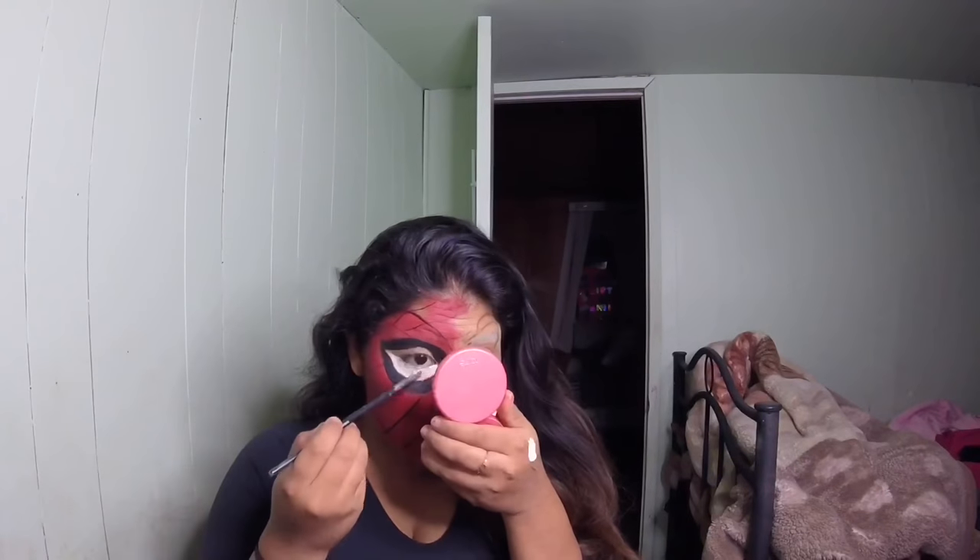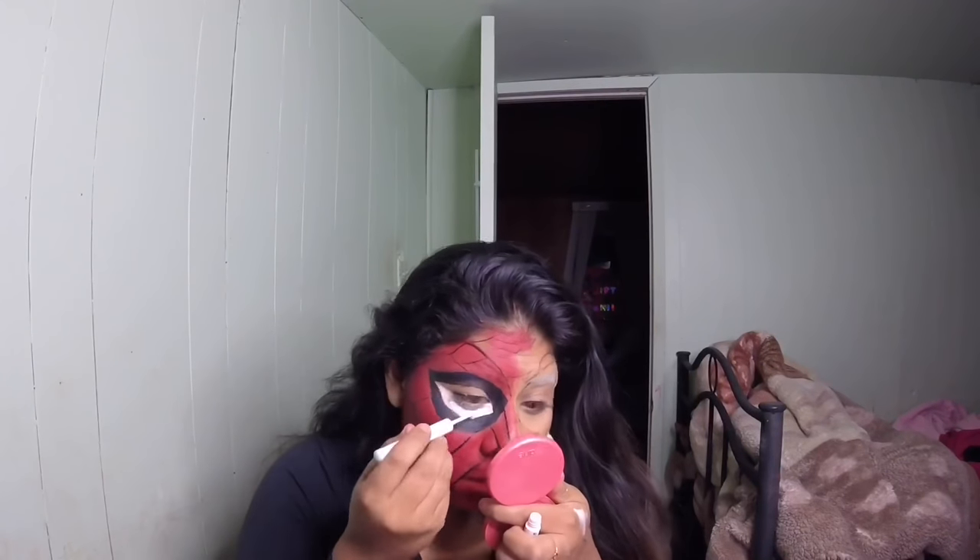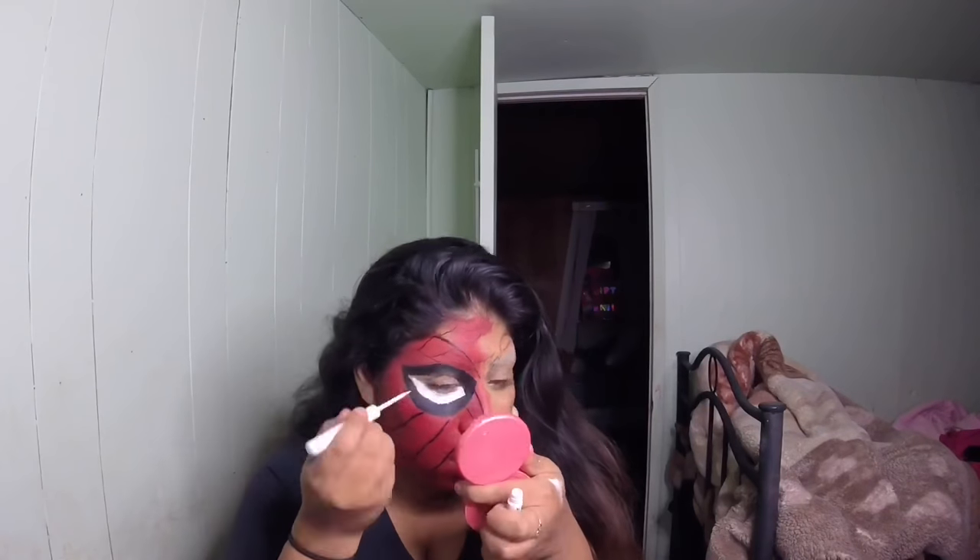The part I probably regret the most is using this white cream paint I got from Ulta — I think the brand is Revolution or something like that. I put it near my eye and it immediately started to burn, and it wasn't pigmented enough and was very watery. It wouldn't dry down and it was just a mess. I was so frustrated that I decided to take my white eyeliner and fill it in instead. The great thing about this eyeliner is that it's very pigmented and super easy to work with. The con is that it cracks like crazy. If you guys know of any white cream body paint that's really good, please let me know.